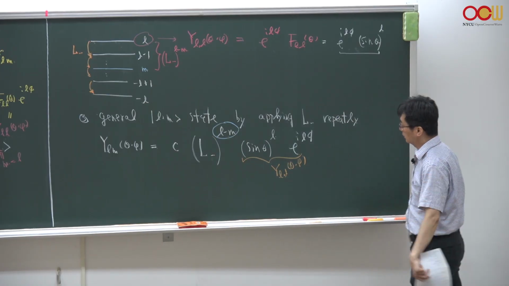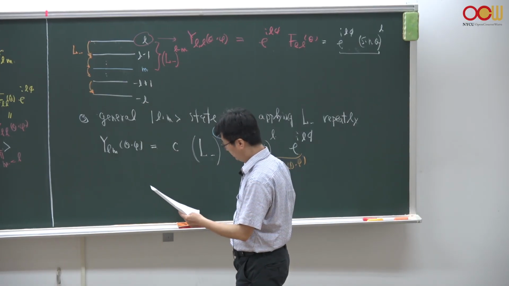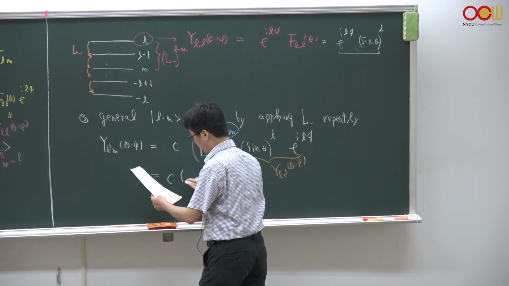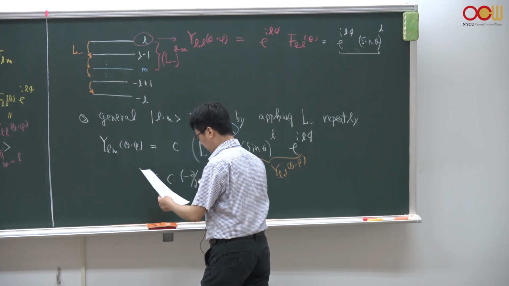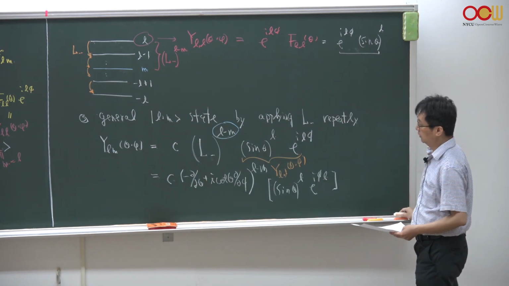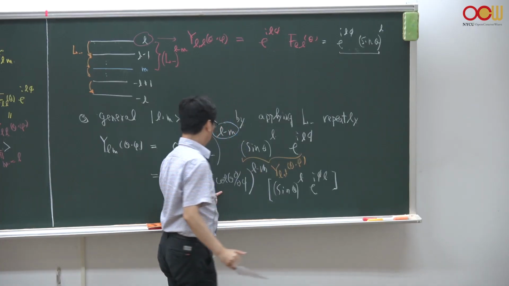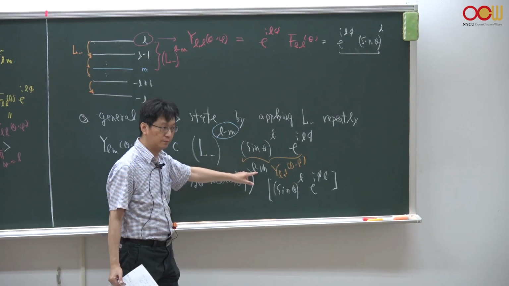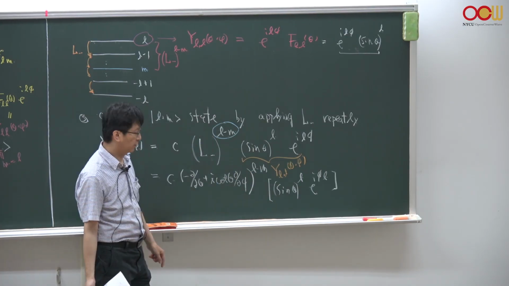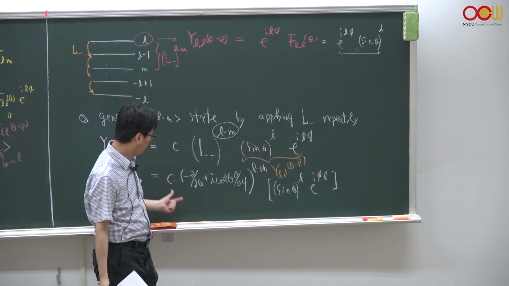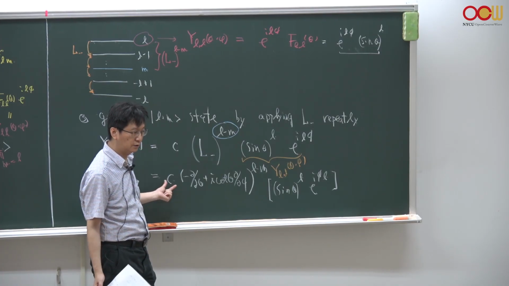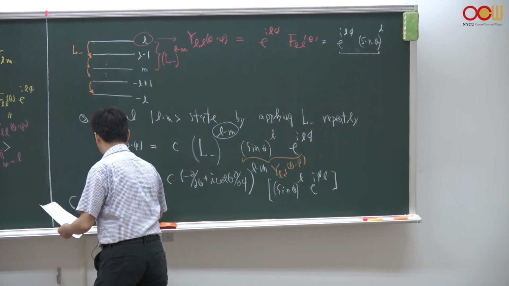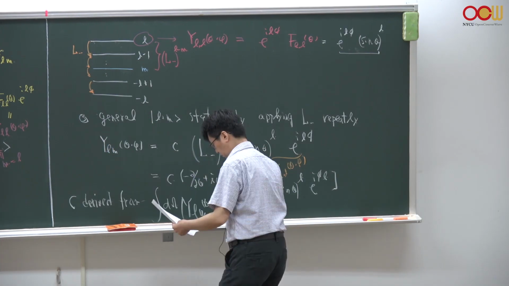But what is L minus? Well, L minus is easy. You simply spell it out. The definition of L minus is this operator. In other words, you only need to do this algebra by applying this operator L minus m times onto the eigenfunction on the top floor, multiplied by this normalization factor C. The C can be derived from the normalization condition.